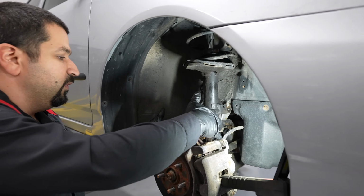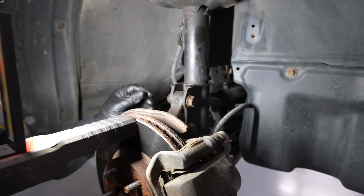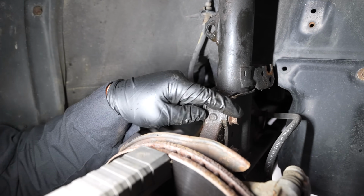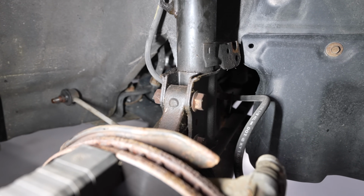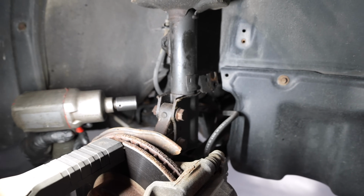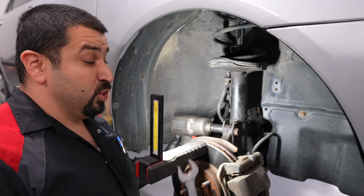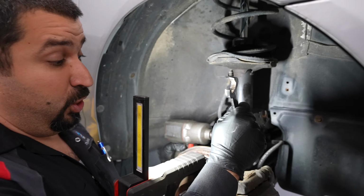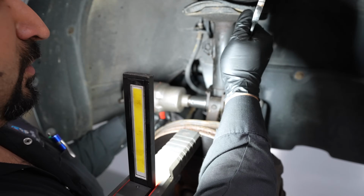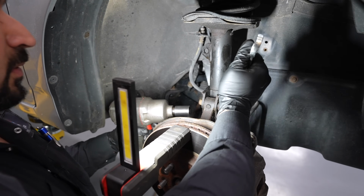Now we're going to remove the 2 bolts that hold the strut to the knuckle. When you remove these bolts, always remove the nut, not the bolt. So these are 19s. Most of them are actually 22s. On the smaller cars, when you get into Corolla, you're going to get into the 19s, but the majority of them are 22 millimeter. You're going to hold the bolt with a wrench on the nut. The same in the other one.